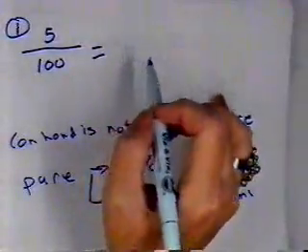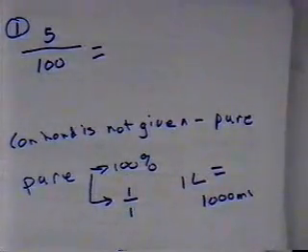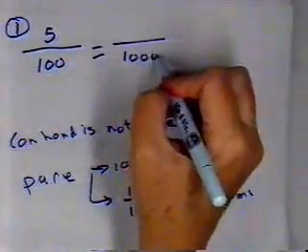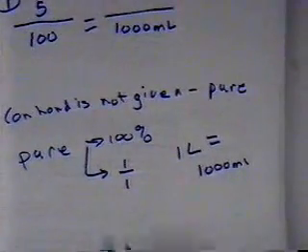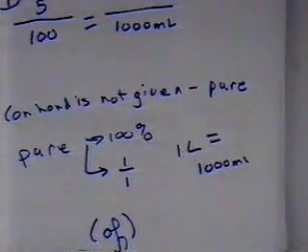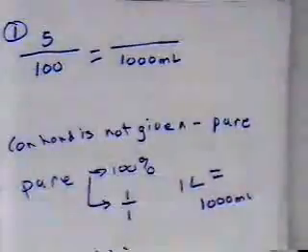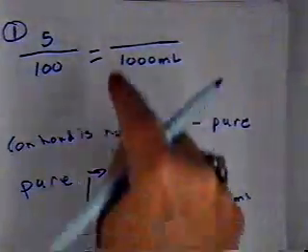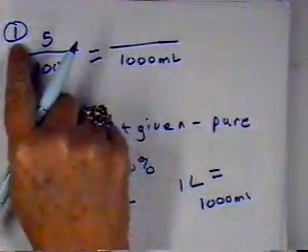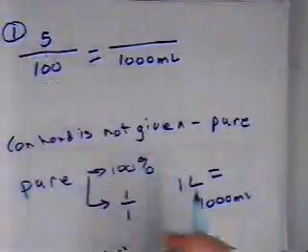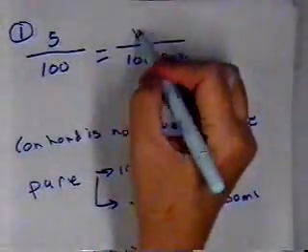Now, does this go on top or bottom? Is this the amount on hand or desired? Another way to make sure you have these set up is to check that the word of, numbers connected by of, have to be on the diagonal. And it said, prepare 1 liter of a 5%. 1 liter and 5 are on the diagonal. If you check your word of, you shouldn't get these upside down. So I put an X here.